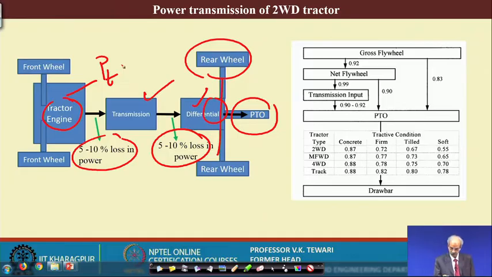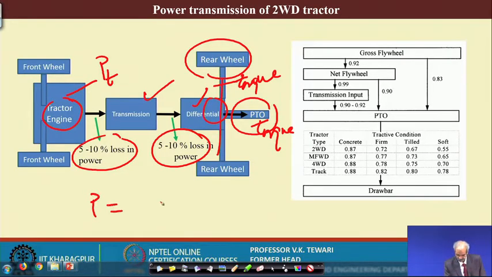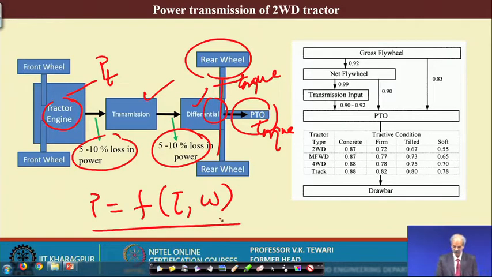But now we are interested in finding out the torque at the PTO here and the torque at this axle, this torque and this torque. Because once we know the torque, the power P is nothing but a function of the torque and omega. So, we will be in a position to find out these details, and that is why this particular lecture is relevant and adds information to the knowledge which is so far not available, and we have developed it at Kharagpur, and we would like to show you here.